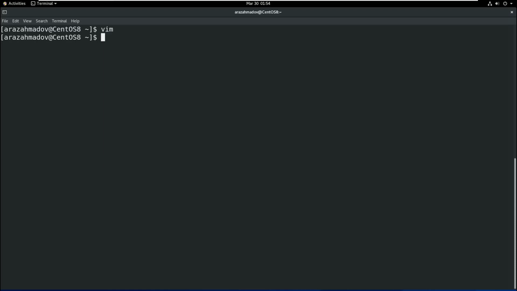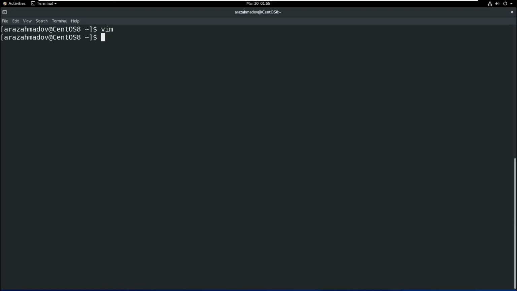Actually, Vim has many modes, but the basic operational modes are normal, insert, visual, and command line modes that we'll learn today. Vim is not the same as nano because Vim behaves differently in every mode.